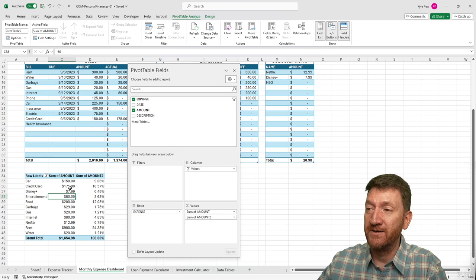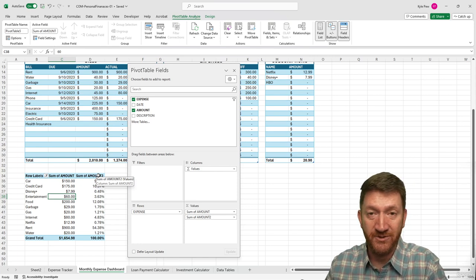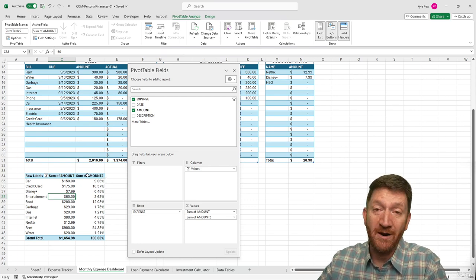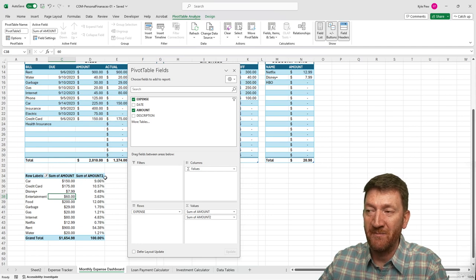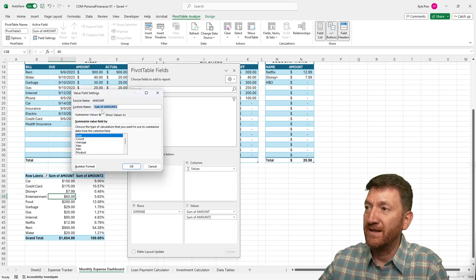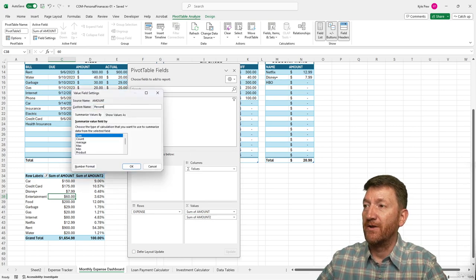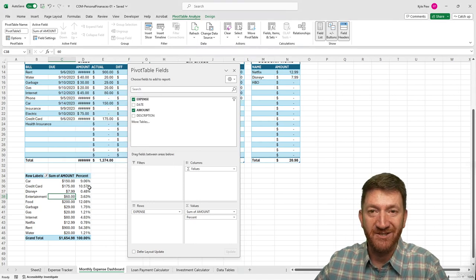The second thing I want to do is these header names here, right? Those are nice. Maybe we even just want to remove them, just get rid of them, or we can rename them, right? The choice is ours. If you want to rename it, for example, the sum of amount 2, maybe we want to call that percent instead. I'm going to go over to my field list again. I'll find the sum of amount 2, give that a click, value field settings once again. And here I'll change the name. I'll just call it percent. I'll hit OK. And now I've got my percent.